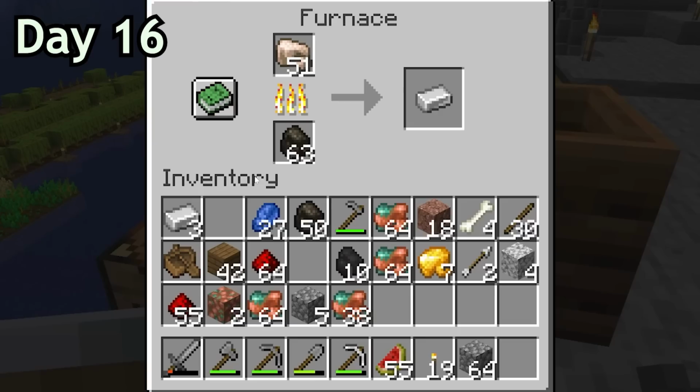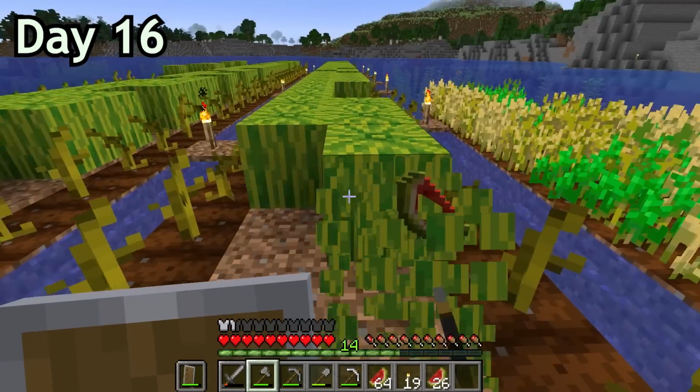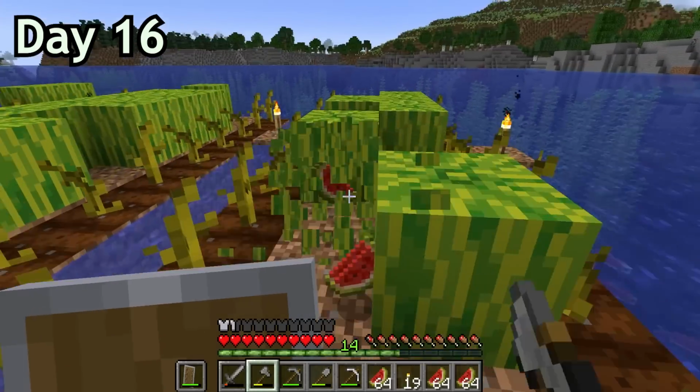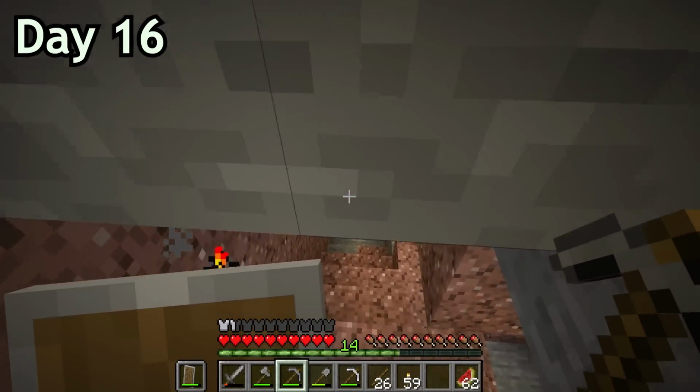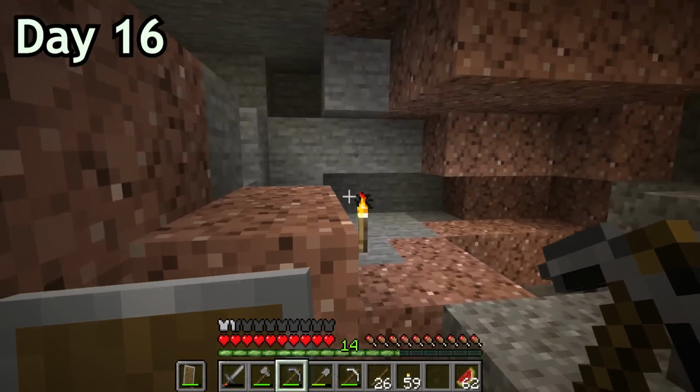Back up topside, I shoved all iron I'd found in for cooking. Then, of course, I harvested any melons that had grown, and then went back to mining. I'd picked up a decent amount of iron. This time I wanted diamonds, enough for a diamond pick to be able to mine obsidian.